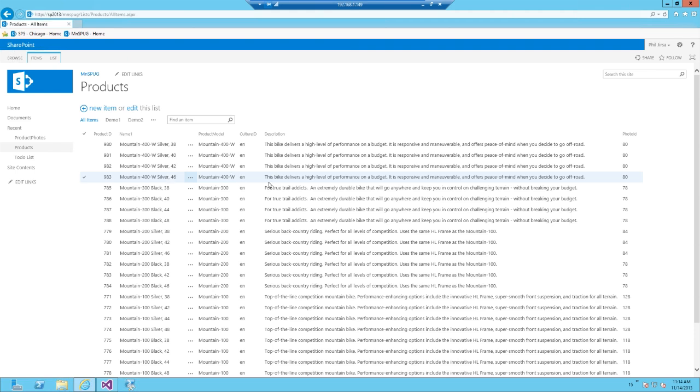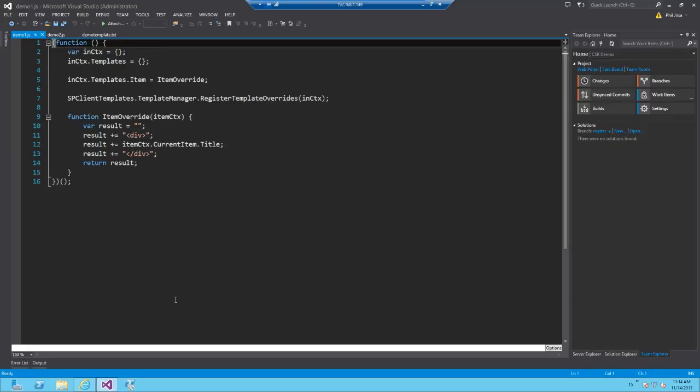Let's start off with some basics and show you a quick code sample on how to create some client-side rendering. I like to use Visual Studio as my text editor. You don't have to do this. You could use Notepad, or if you're uploading your JavaScript files directly to your master page gallery, you could open it up in SharePoint Designer and edit it directly that way.